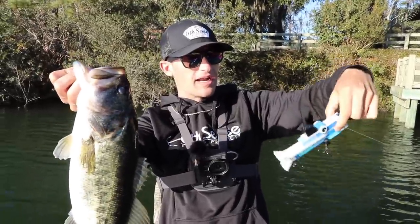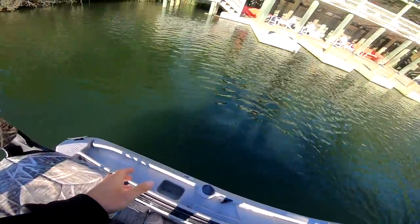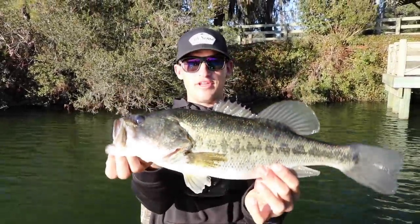We're gonna keep throwing it. We only got a little bit more time. Hopefully maybe we can get on another one. But he was right under that dock, right where he should be. Ended up bending the hook. He was hooked so good. And we're gonna get this beauty back in the water.